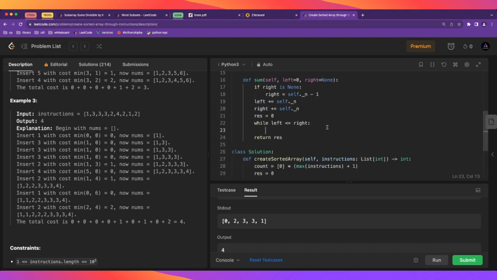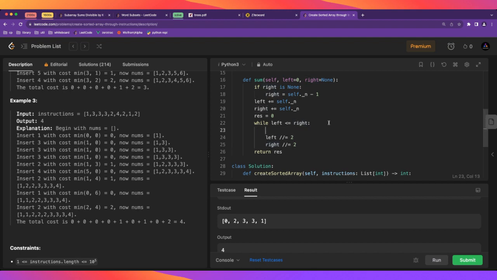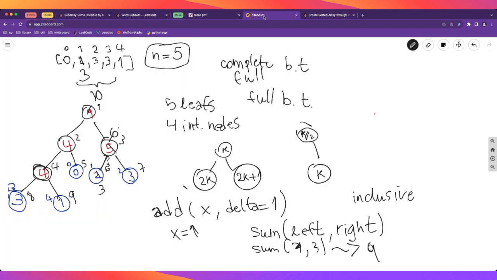So, let me explain what we need to do here. Eventually we are going to go to the parents of left and right, but here there's some important stuff that I'll explain.